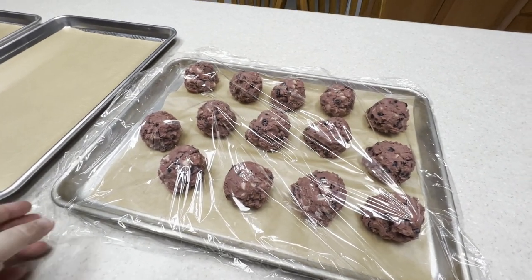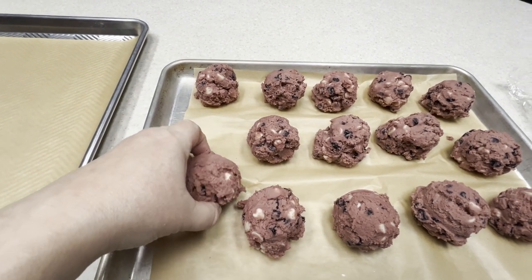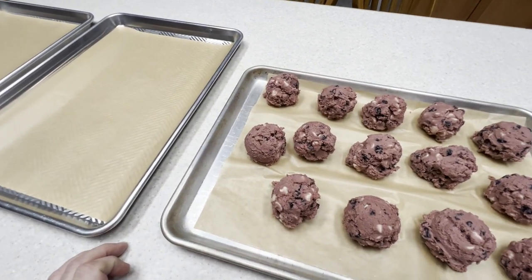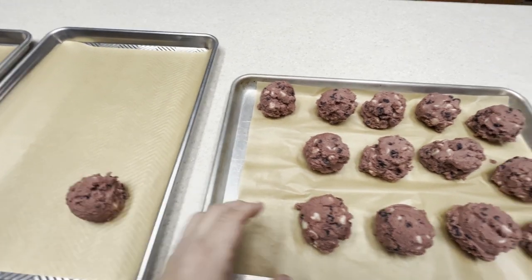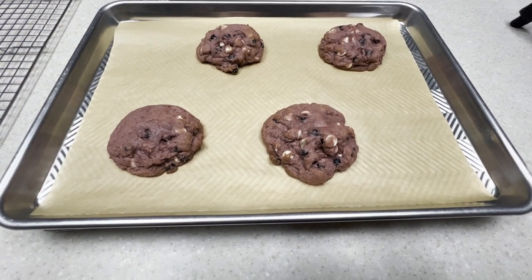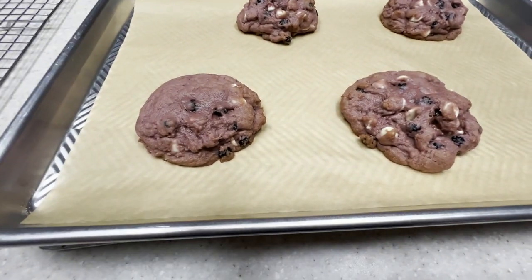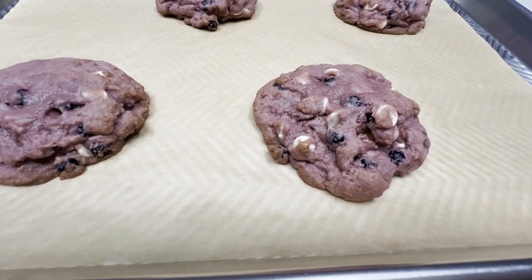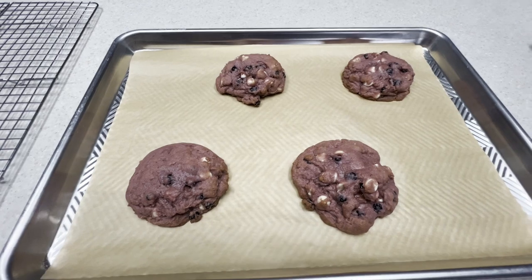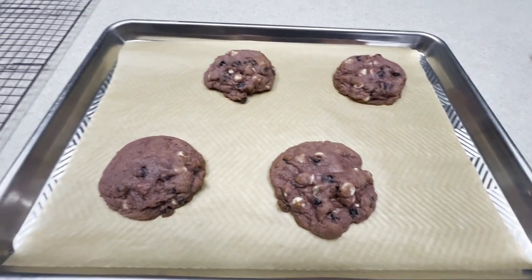It's the next morning and I've got these out of the refrigerator. They're pretty solid, nice and cold. We're going to put them on a cookie sheet and get them in the oven while they're actually still cold. These just came out of the oven — it's been 14 minutes at 375°F. If you look real close you can see little pieces on top just starting to turn brown, maybe around the bottom edge too. That's when you want to take them out. I'm going to let them cool for five minutes and then move them to the cooling rack.